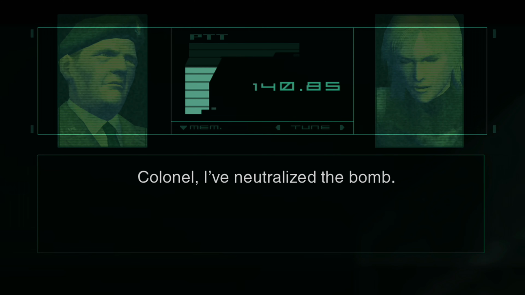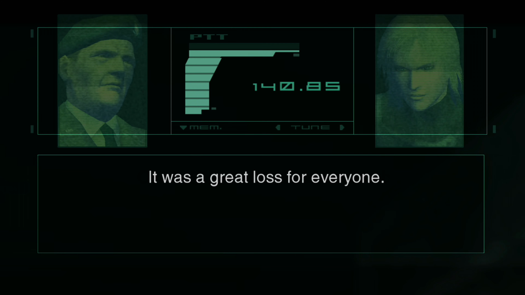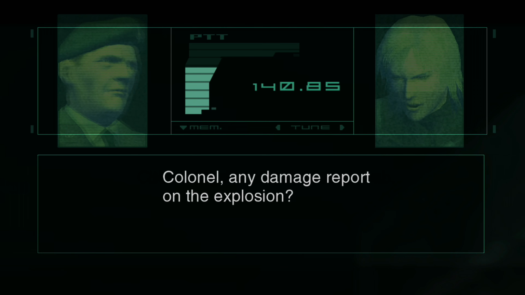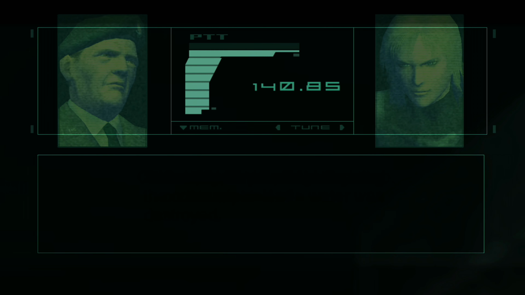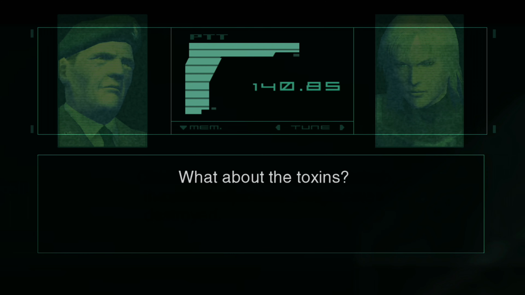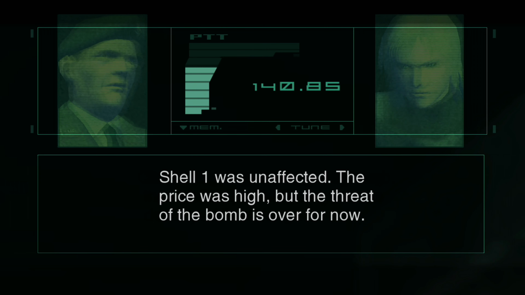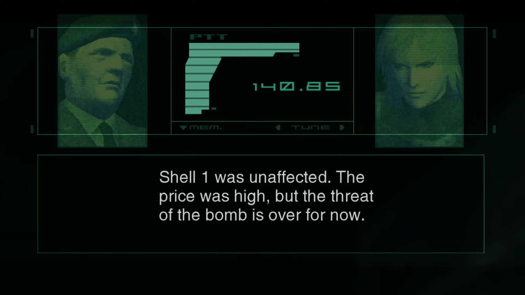Colonel, I've neutralized the bomb. Good work, Raiden. It was a great loss for everyone. Yes, it was. Colonel, any damage report on the explosion? Seems that the duct for diverting the contaminated seawater was destroyed, and the central section of Shell 2 is flooding. The explosions ignited the oil slick on the surface. What about the toxins? The chemicals stayed in containment. There's no immediate danger. Is the big shell stable? Shell 1 was unaffected. The price was high. But the threat of the bomb is over for now.